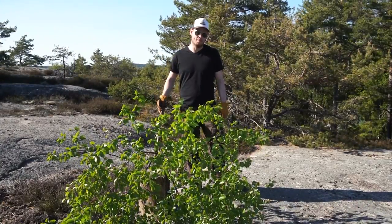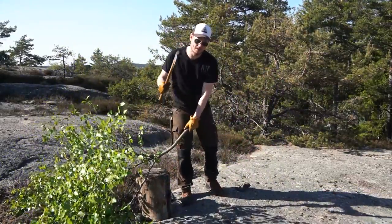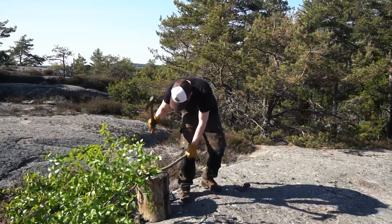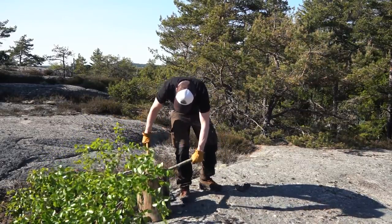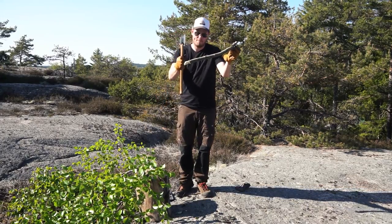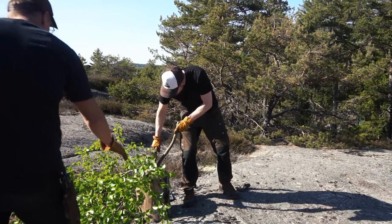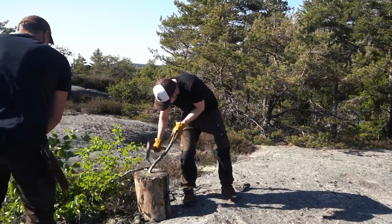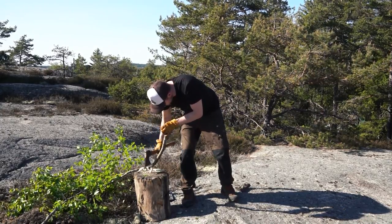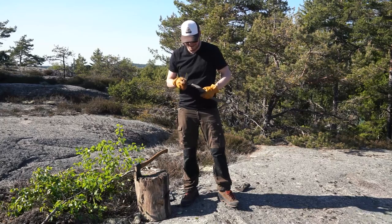Here we've got some branches from a birch. If you want to modify it, make sure you move the axe away from you so you do not cut in your leg. Here, if you want to make a point on this one — same again, here is the leg, move to the side. And then of course you have a good knife to do the rest.